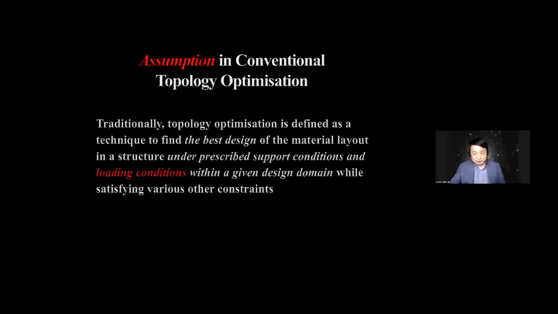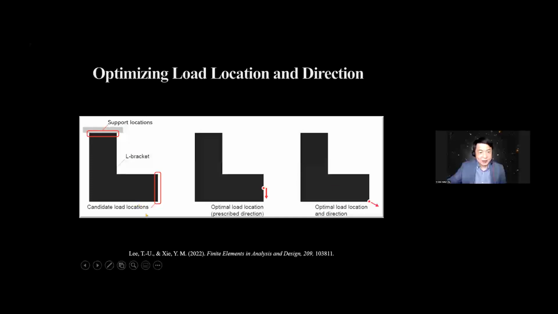And another thing which is commonly assumed is the loading condition. In most structure design problems, you would be given where the loads are and the loading directions. But we have developed new algorithms which can find the best loading points and the best loading direction. So this is a simple example.